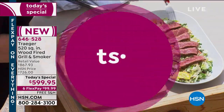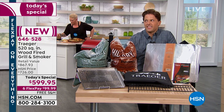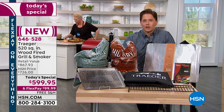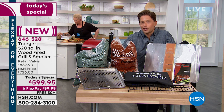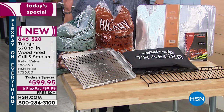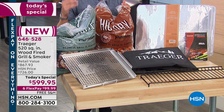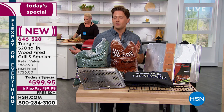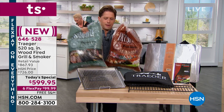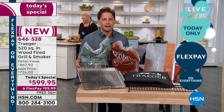So is your mouth watering yet? Are you planning out Memorial Day, 4th of July, even thinking towards Labor Day — thinking about volunteering to smoke the turkey at Thanksgiving? Today is your day. You will save so much money — what we are offering is the $700 revolutionary, best-selling, barbecue-pitmaster-sworn-by Traeger multi-use grill. When you buy only at HSN, you get $100 off the grill, we ship it to your door free of charge, and we also ship you 40 pounds of wood pellets. Two 20-pound bags of wood pellets shipped to your door for free on us.